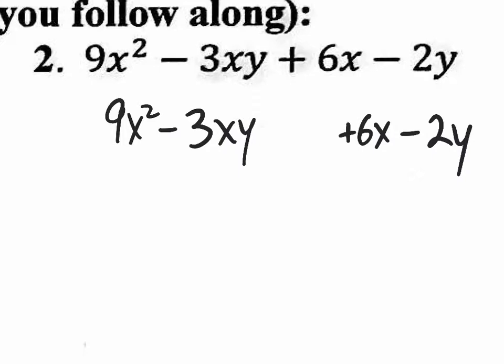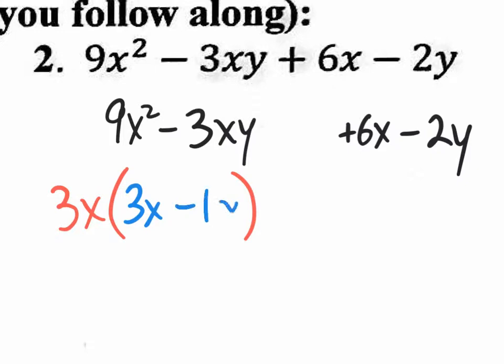That's step 1, making 2 groups. Step 2, factor something out of the first group, factor something out of the second group. So on the first group, what could I pull out? There's a 3, absolutely, and an x. So there's a 3x that I could pull out, right? If I pull out a 3x, 3x times what gets me a 9x squared? 3x. Okay, and then 3x times what gets me a negative 3xy? Negative 1y. And we don't really need the 1, so I'm just going to erase it. I'm just going to leave it a negative y. So 3x minus y is that binomial inside of the parentheses.